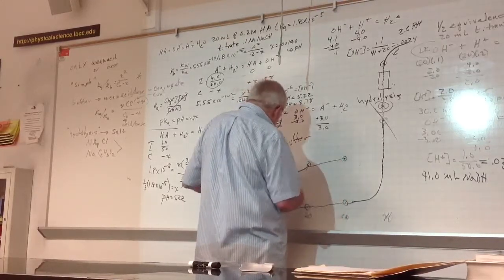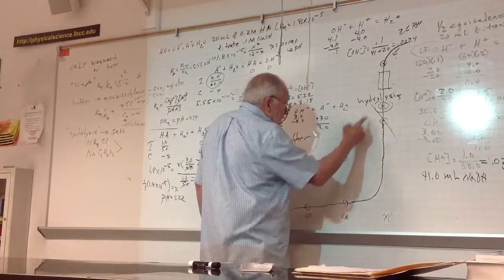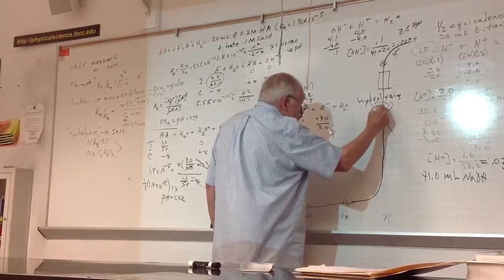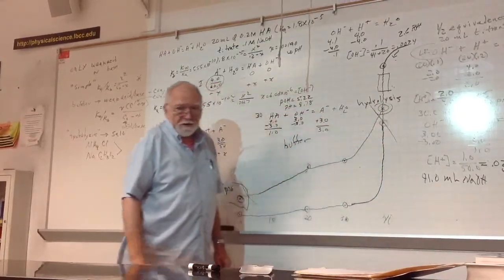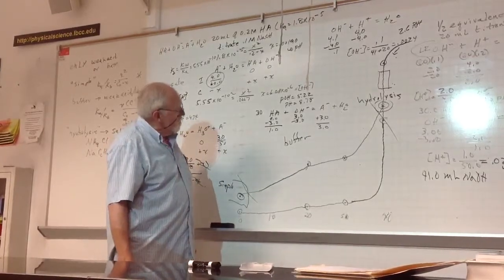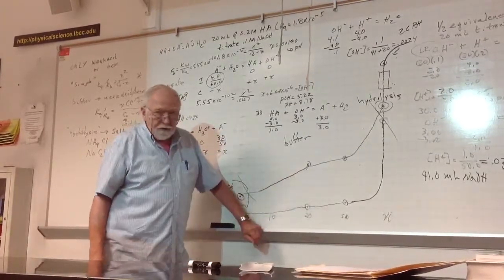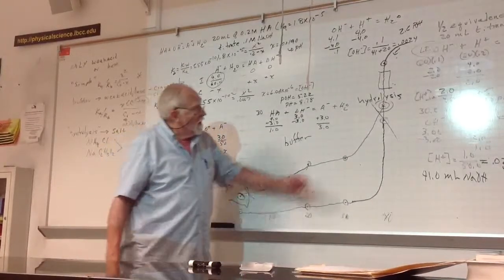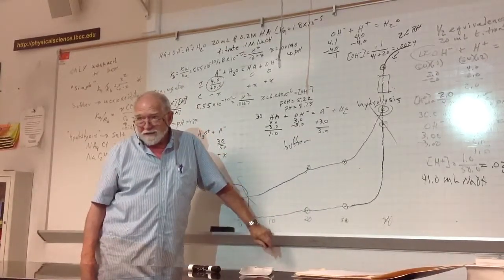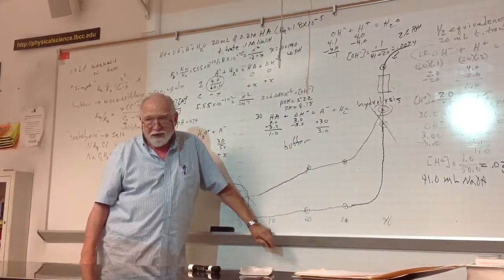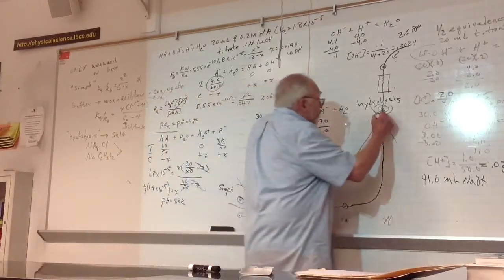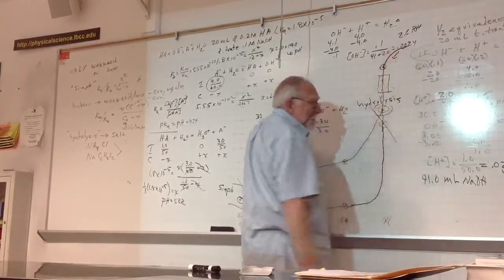Still drifting up this way, it didn't go quite far enough. There's my equivalence point, it's going to do this, it's more shallow going up through here. What happens after I pass the equivalence point? Which problem did I do? I added 41 milliliters of NaOH. This curve stays the same, because now all I have is excess strong base. That's what determines the pOH, and therefore the pH also. So once I get to the equivalence point, this part of the curve stays the same.